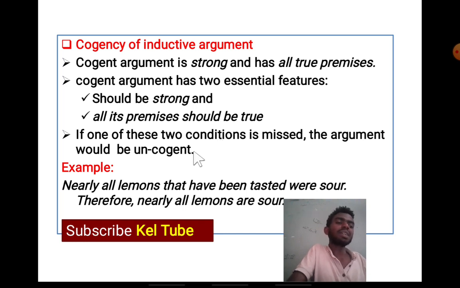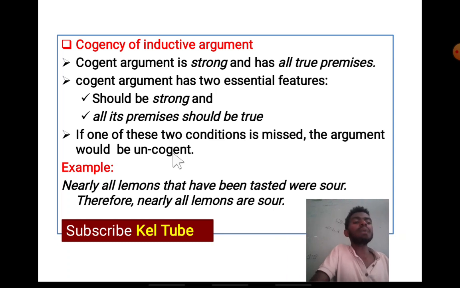In this video, the main difference is that deductive argument validity is judged by form, whether it is invalid or valid, based on the relationship between premises and conclusion. For example: all A are B, all C are A, therefore all C are B is a form of valid deductive argument. All A are B, all C are B, therefore all C are A is a form of invalid deductive argument. We depend on form rather than actual or factual value. Soundness: a sound deductive argument should be valid and must have all true premises. Then contingency for deductive and inductive arguments differs: strong or weak.